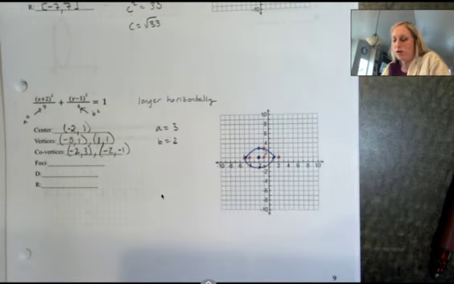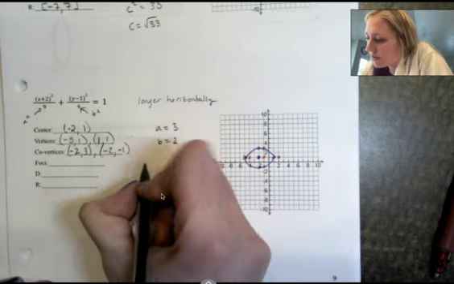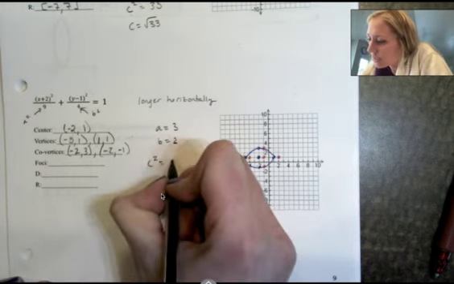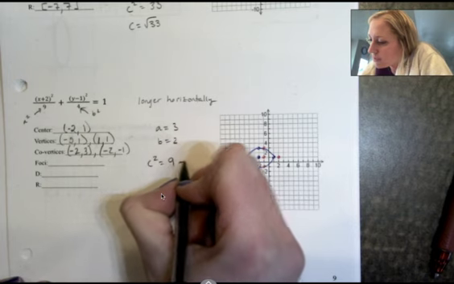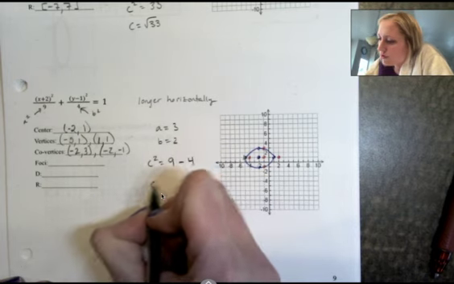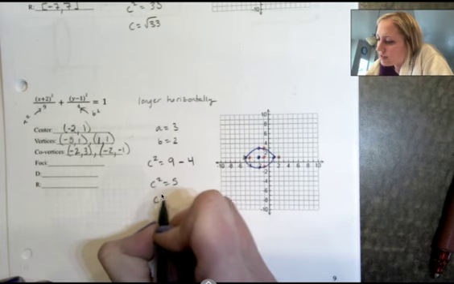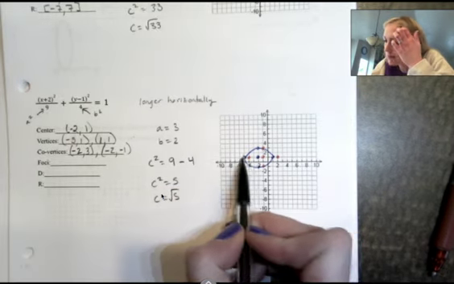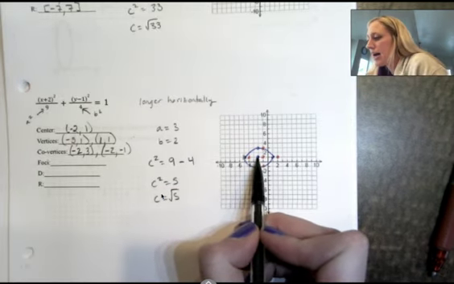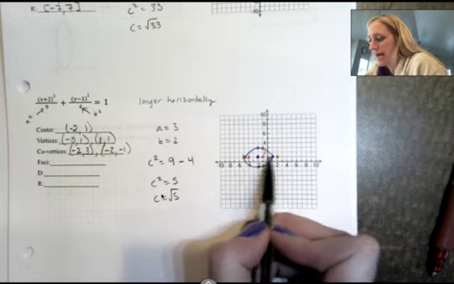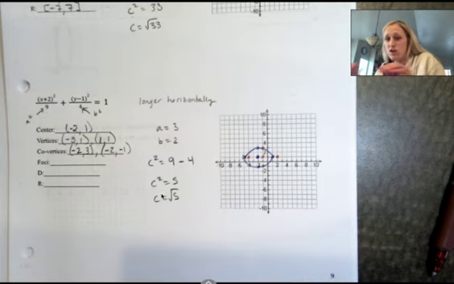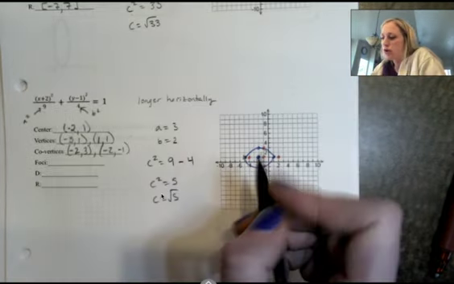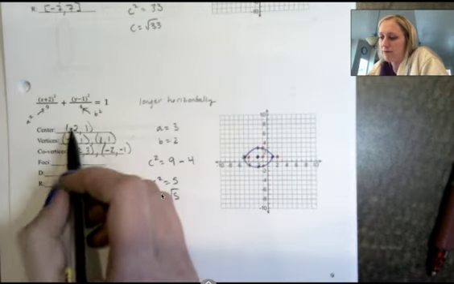All right, so the foci, remember we are going to get from the c values. So we've got c squared equals a squared minus b squared. So c squared equals 5, c is square root of 5. Okay, so this time c, I would be adding c along the major axis. So my major axis is along the horizontal. So I'd be adding it to the x coordinate of my center.